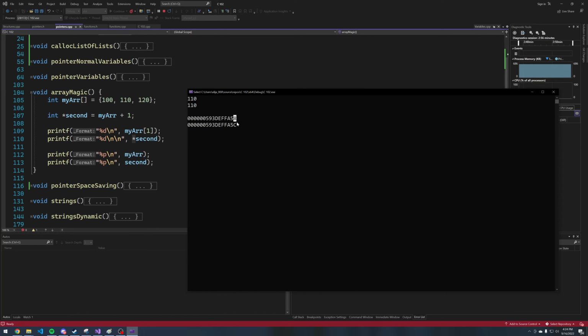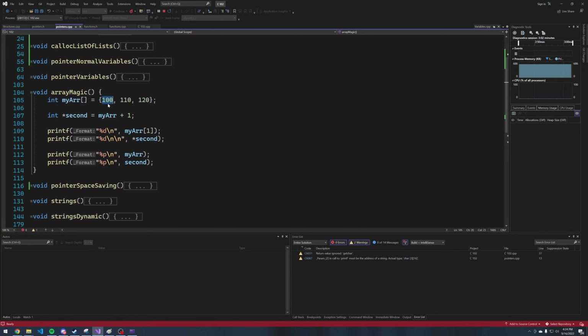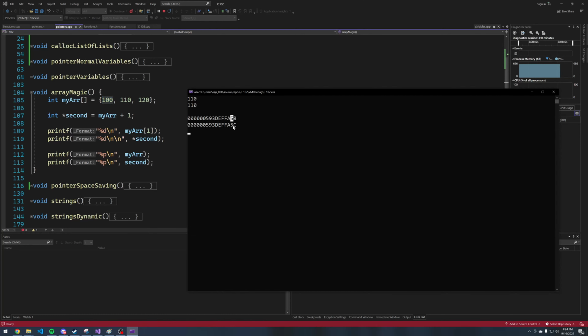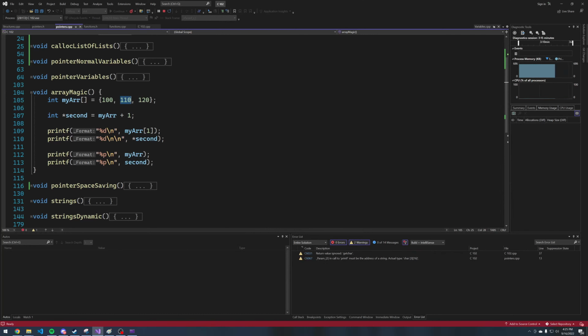So 8 is the starting point of the first integer value in here. So 8, 9, A, B, C. C is the start of the next. So we go C and so forth. And that's how we get the data extracted out of memory for these guys. Any questions on this?